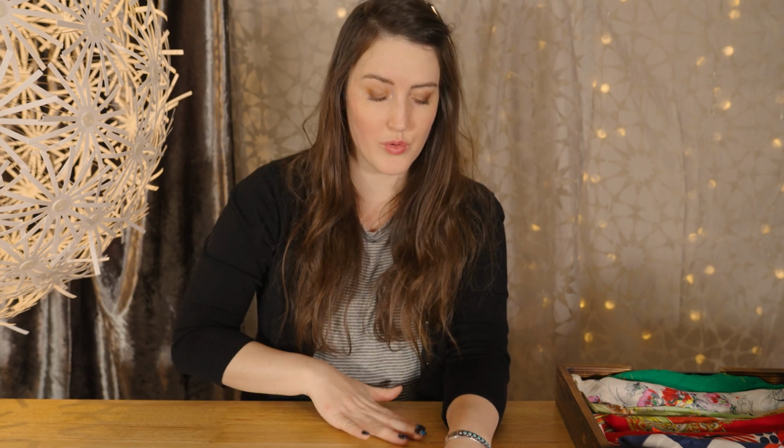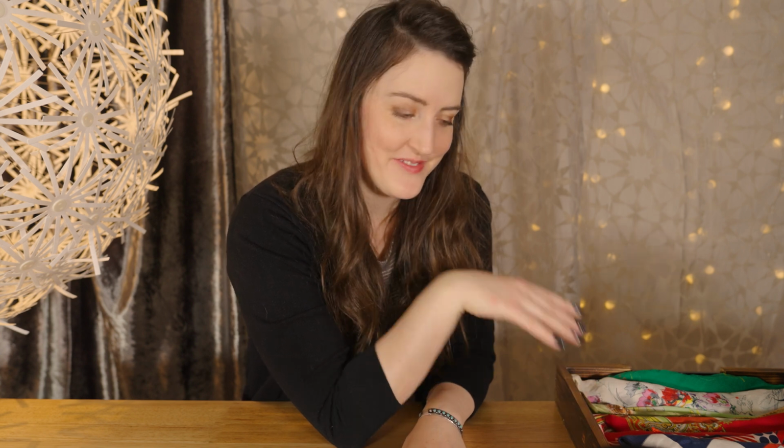And I think what we should do is go over each of the scarves that we have so that you can familiarize yourself with them and get an idea of what you like. And then we can go through and match a scarf with the articles of clothing that you brought. That sounds good to you? Okay, absolutely. I think that we should start with the square scarves. Does that sound good to you? Okay.